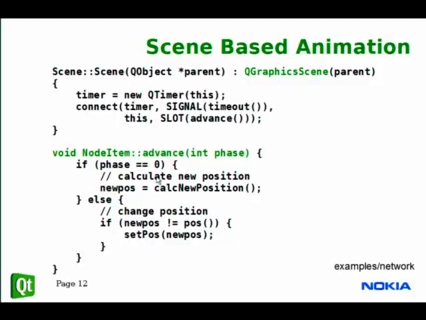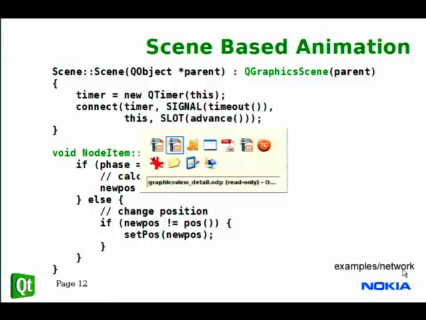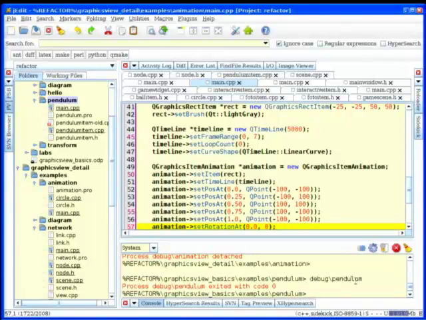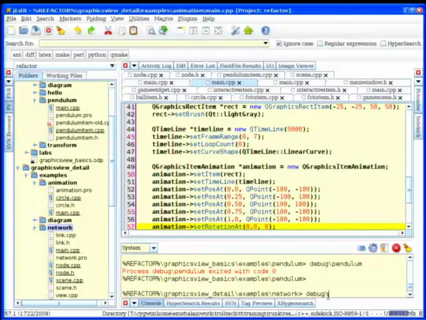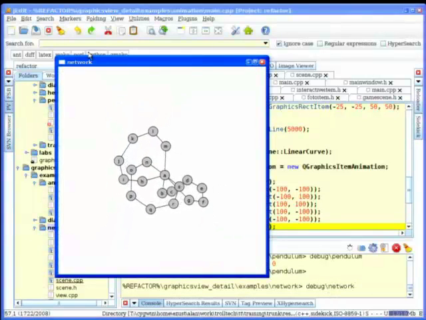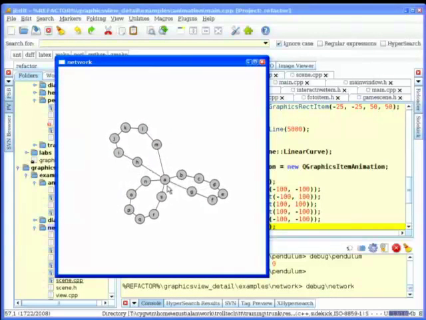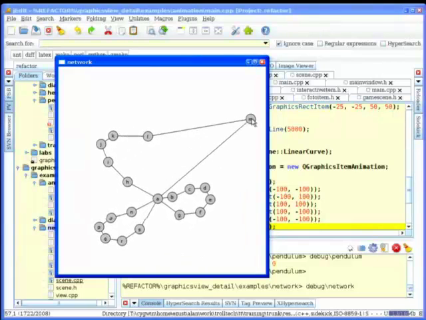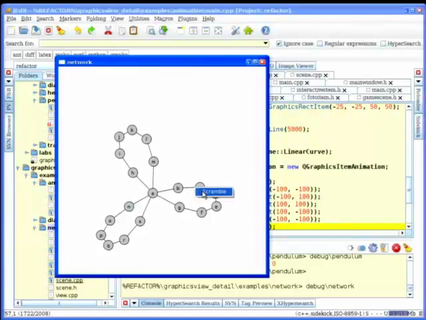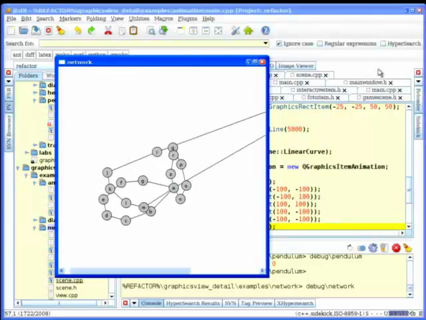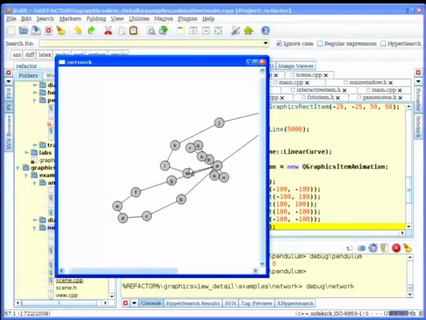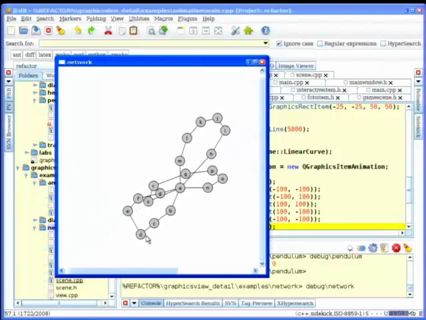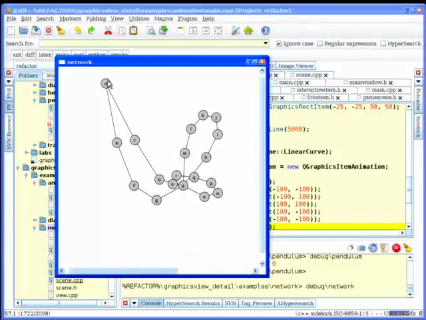What kind of application would you want to use this kind of animation on? One example would be the one that comes in the network example. Here we have a lot of items that are all moving at the same time, and they each have to calculate their next position based on certain rules, such as how much the lines between them have been stretched.